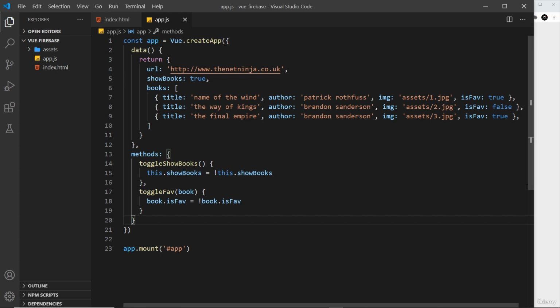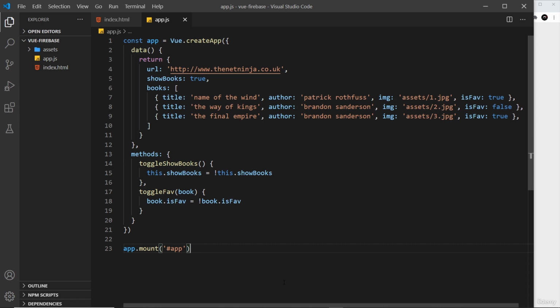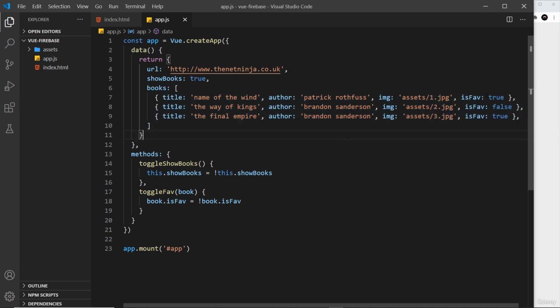So, in a nutshell, a computed property is a way to define a data property inside our component that depends on other data that we have inside that component, that we might have up here. So, for example, we might want to create an array which is called filtered books. Now, that filtered books array would depend on the books array that we have here. It's dependent on this data, and if this data changes, then our filtered array would change.